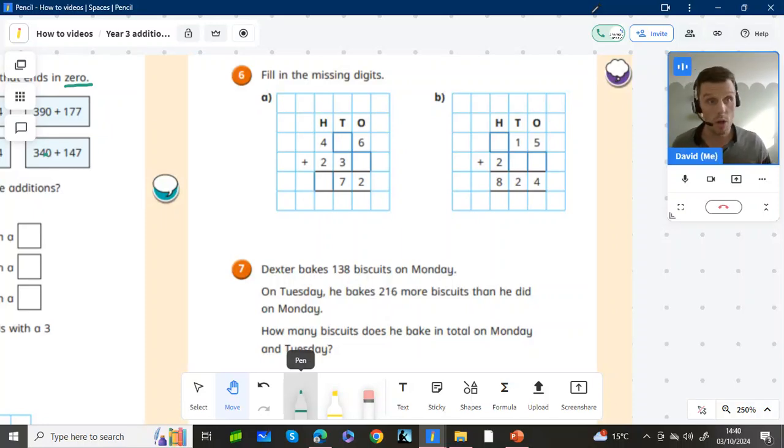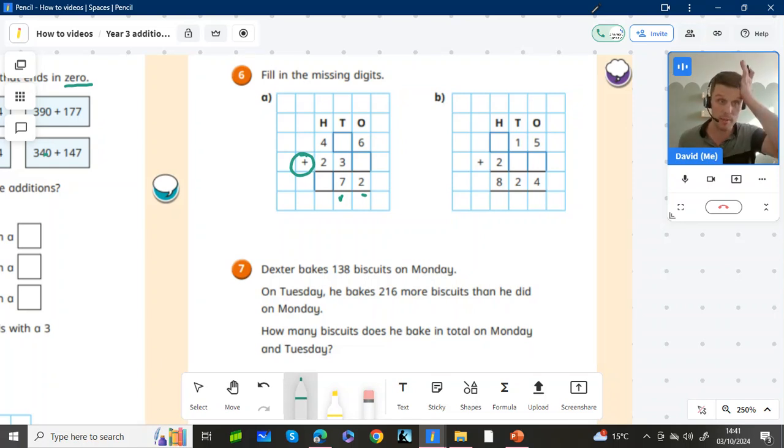So we're looking at the ones column because we always start with the ones. We've got a 6, and our answer is 2, okay? So again, we know that because it's an addition, our answer here must be bigger than what we start with. So we know the next number after 6 is 12. So this time I'm going to show that the 10 was added here, so I know my answer is 12.